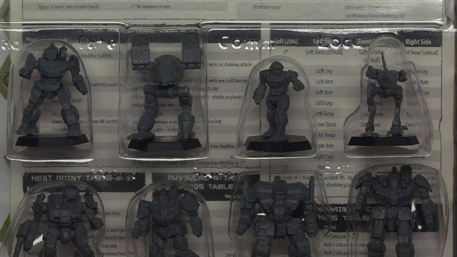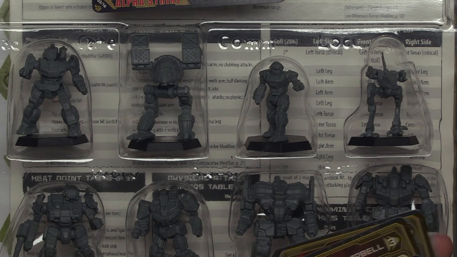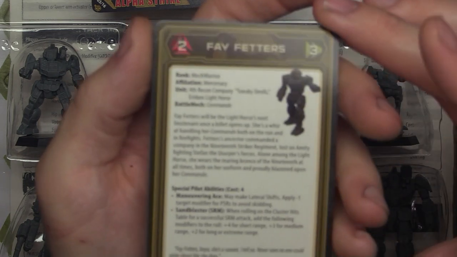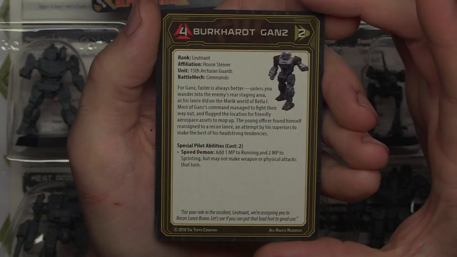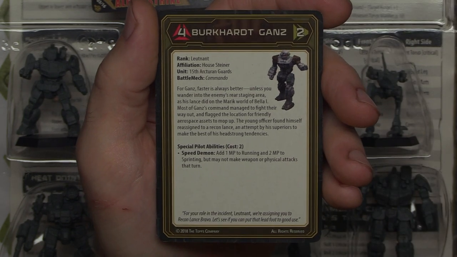So up next, we're going to be going into the Commando. So we got his card. Let's fish out his pilot card here. All right, here we go. So we've got Faye Fetters, MechWarrior Mercenary. And Burkhardt Gans from House Steiner.